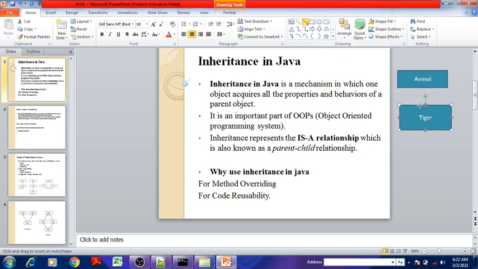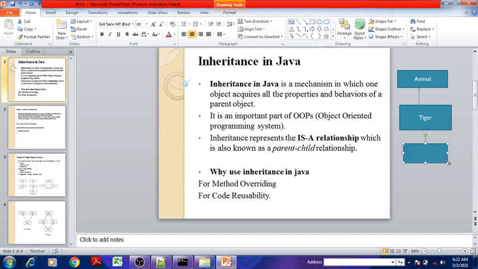And in case of inheritance there is always a relationship between the two classes, meaning tiger is an animal. That's why it is called an is-a relationship. So inheritance always represents the is-a relationship with another class. For example, consider a second one.